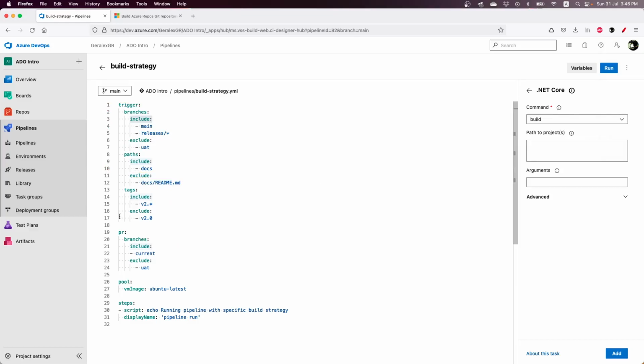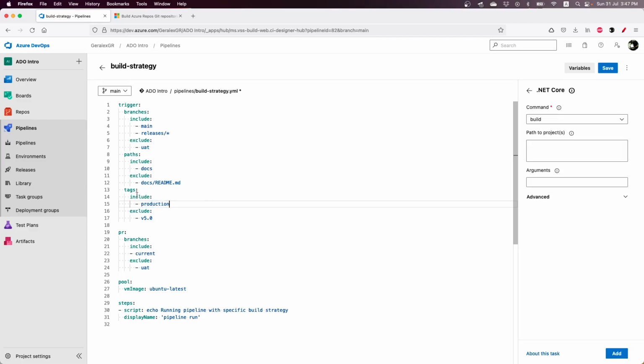The tags trigger is performed using tags. For example, we may need to run a pipeline when we push a particular tag, and we may need to exclude some runs when a particular tag is included. So for example, let's say we had as a tag the production tag, so we wanted to build a production pipeline.